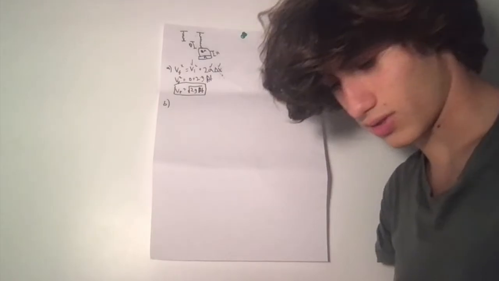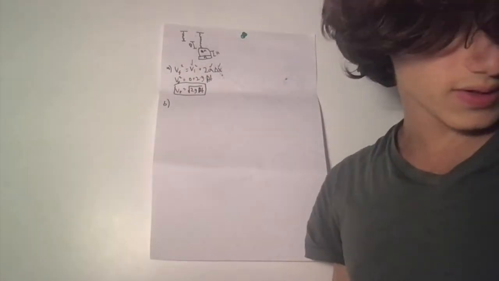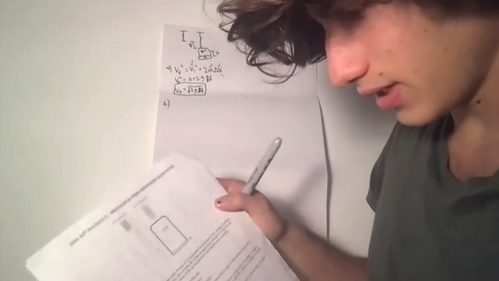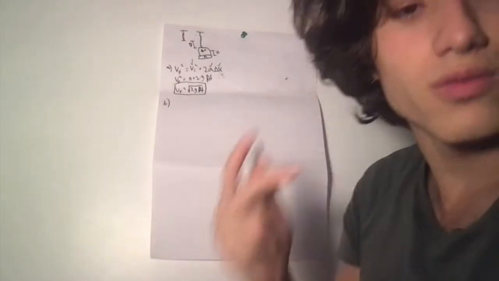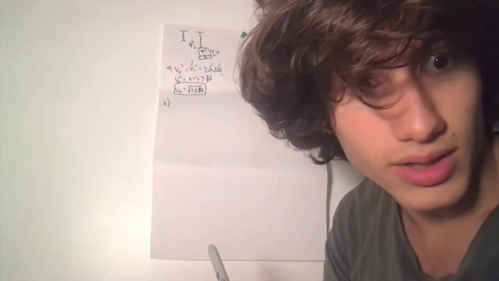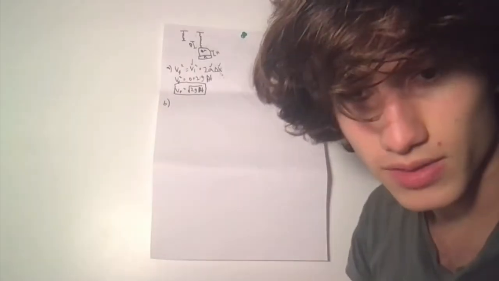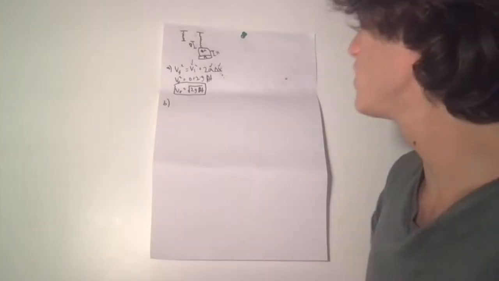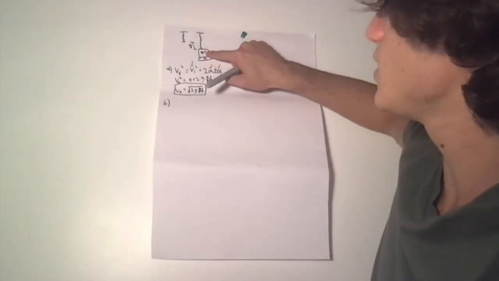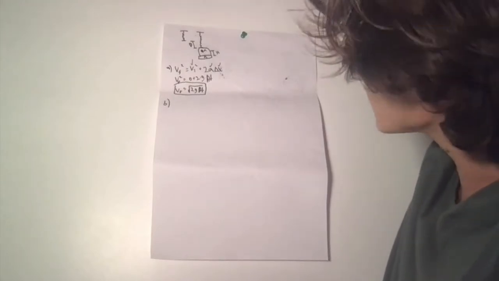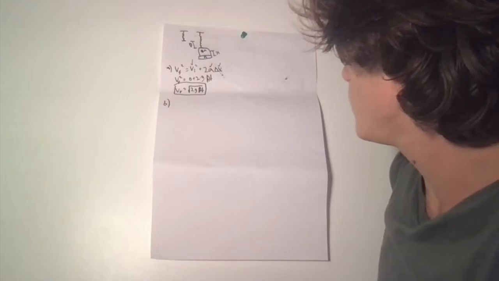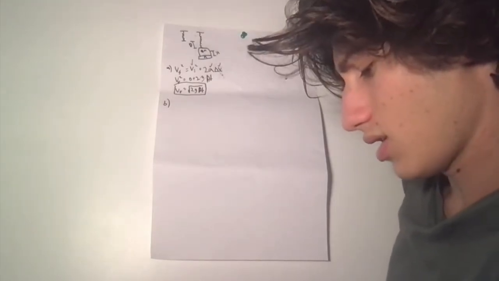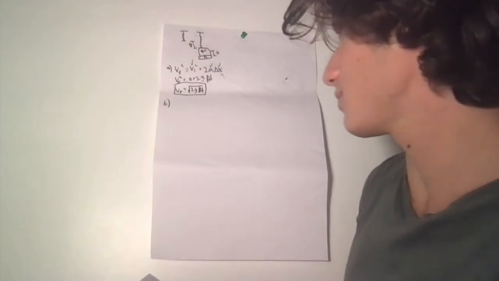What are they asking us in question B? Let's take a look. They want us to determine the speed of the pan just after the clay strikes it. Okay, so what do we have here? We have a collision, right? Now we know that with a collision, we're going to be using momentum. We might be using impulse. So they're saying that the clay was going to fall down a distance h. It's going to hit the pan, and they both have the same masses. And we want to determine the speed of the pan. All right, so the speed. Speed, remember, is magnitude, so we don't need to worry about direction.